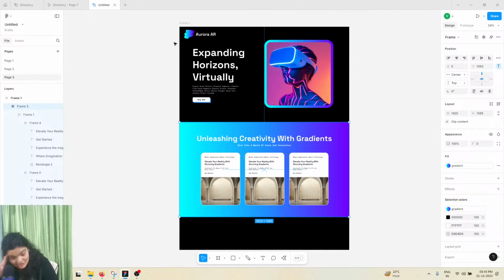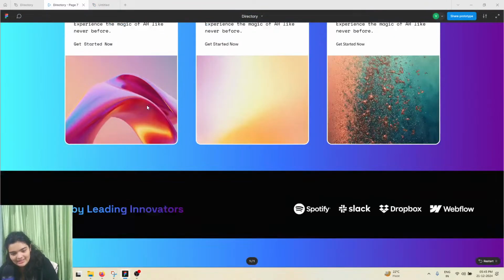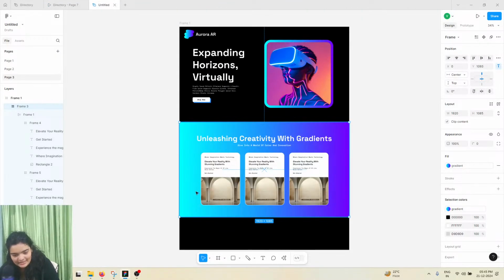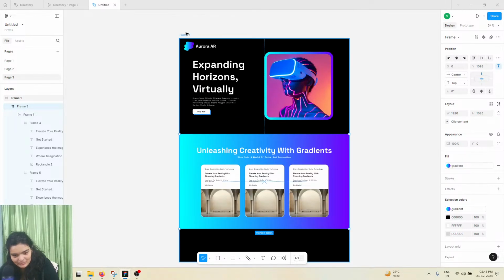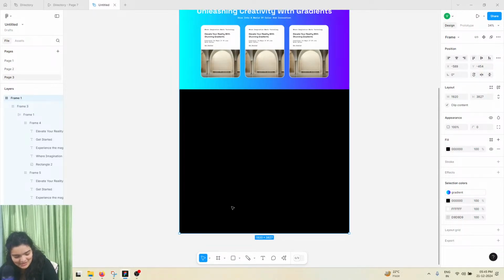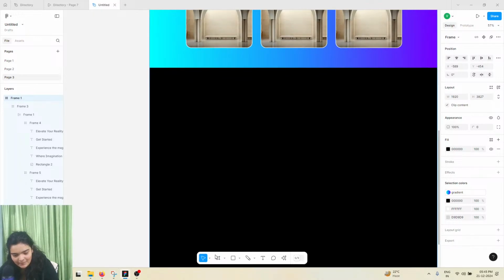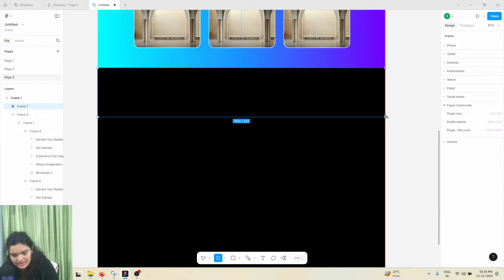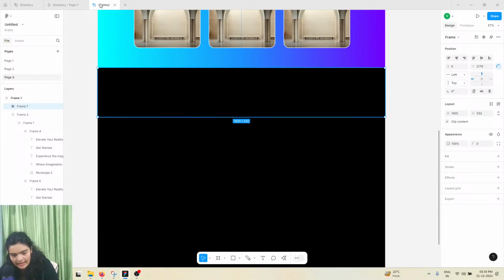This truly looks incredible. And the next thing we're building out is "Trusted by leading innovators." So we're just going to bring that up next. Again, I want to make sure this frame is big enough to accommodate all of the different elements that we're making today. This is super duper incredible. All right, let's just create a different frame. Make sure it takes up the entire width and height, and obviously add "Trusted by leading innovators."